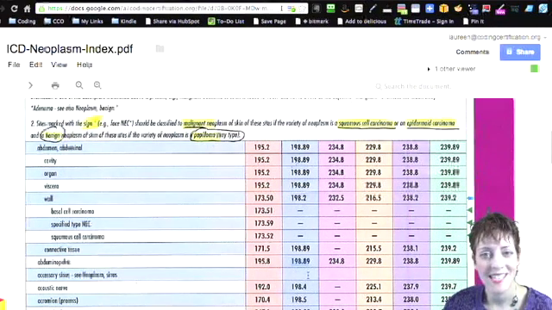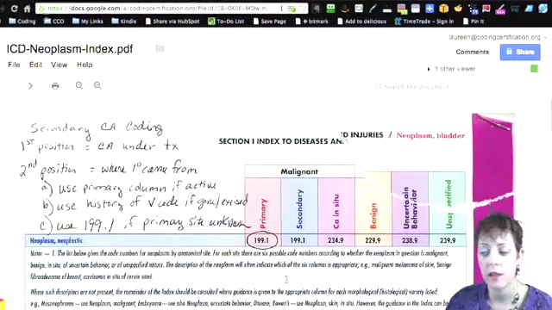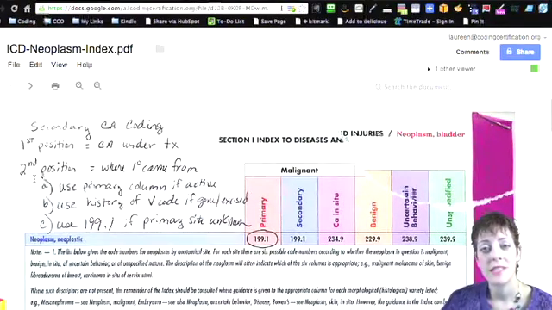What gets confusing with secondary cancer coding, and you might want to copy this into your book. For those that are in the replay club, you'll get a copy of this PDF. How do you handle secondary cancer coding? If a patient's coming in for treatment of the secondary cancer, that's going to go in the first position on the claim form. So you're going to pull from the secondary column. Then the next logical question is, since it's a secondary cancer, where did it spread from? That is going to go in the second position on the claim form, the second diagnostic slot.